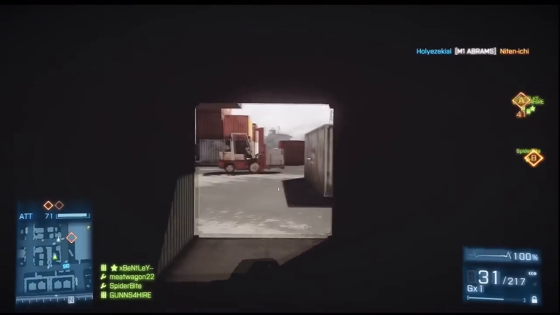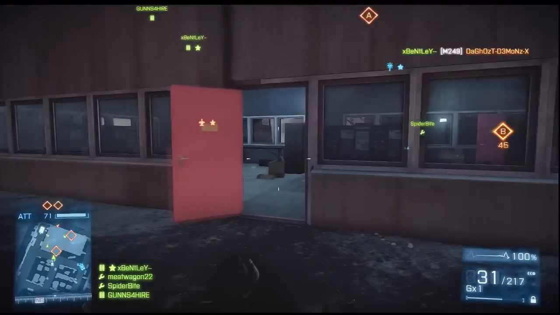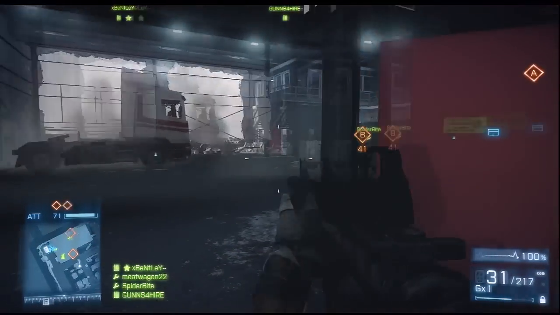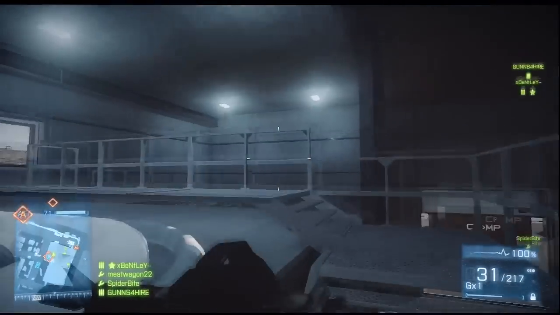I know they've planted B, right? So they're on B. I'm going to flank A. I'm calling out. I'm pushing in toward A. I see we got some guys back here. Looks like maybe Guns and Bentley are back in here. Sometimes the names glitch out as far as the location of your teammates, but I'm rushing straight up here.